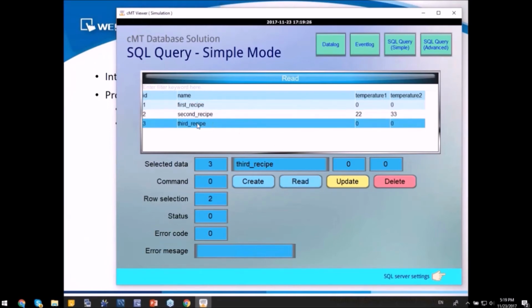Then you will see that the third recipe is added to the record. If I try to input something, recipe sample, and click create, you can see something happen in the background. And then if I click read, you can see those data are retrieved again from the database.